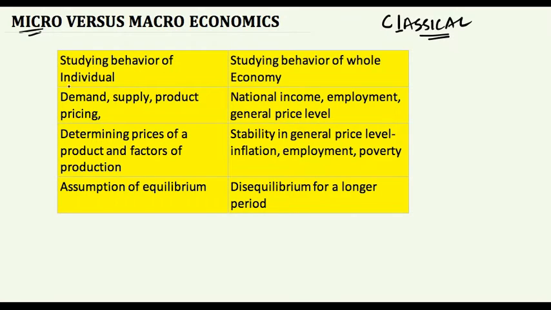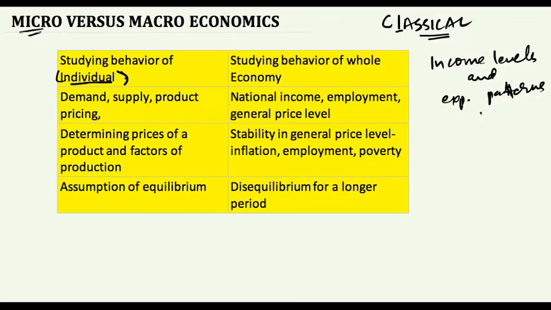Microeconomics deals with studying behavior of individuals. So, this means that in microeconomics, you deal with individuals or households or small firms rather than dealing with an entire economy. For example, if you are analyzing the income levels and expenditure patterns of either a household or an individual or a company or a firm, then you're dealing with microeconomics because you're understanding the economic movements at the very micro level.